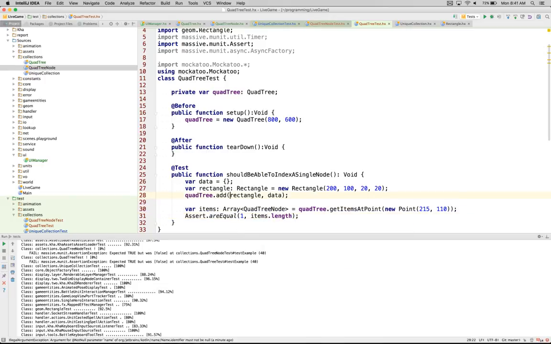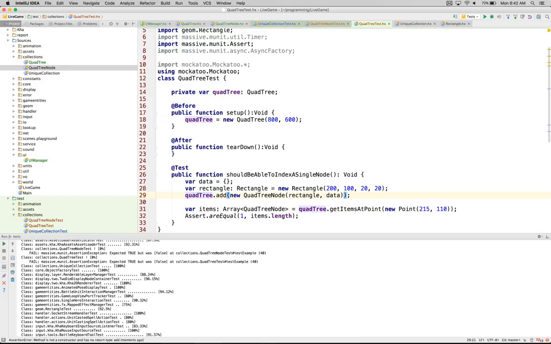We also want to do new quad tree node, like that. One thing I don't like about this is that we hold a reference to this, and we can just move the rectangle around, and that's dangerous.